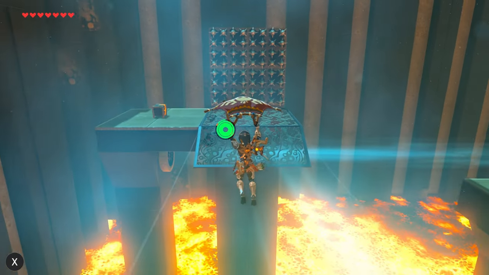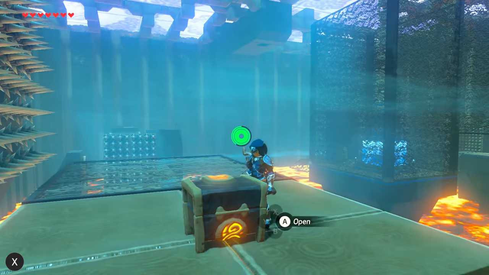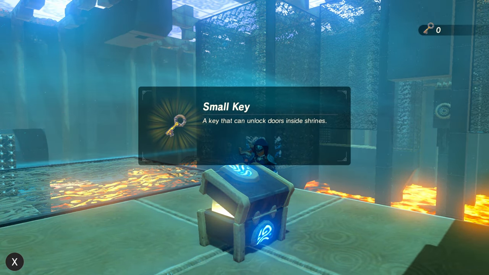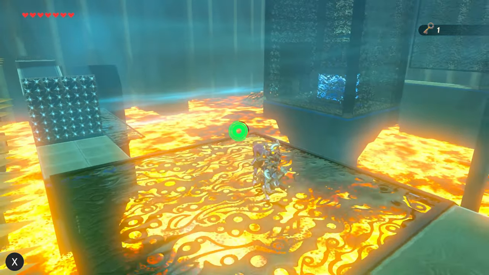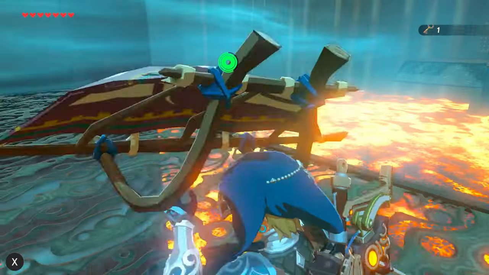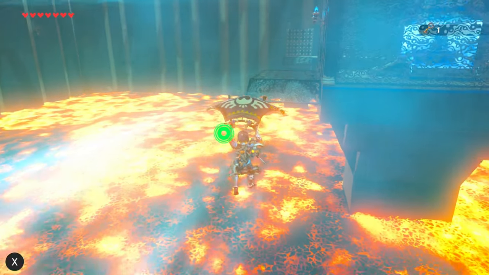Anyway, the normal way to beat this shrine is to use the glider to navigate around the 4 corners of the room until you land on this platform upon which we have a chest that contains the small key that we need. From there, it's easy to just use the glider to make your way back to the monk. This is one of the easier shrines to complete normally, but for our X button challenge, it is remarkably difficult.